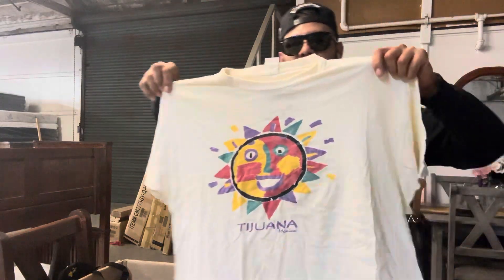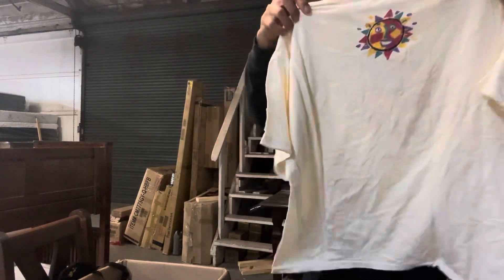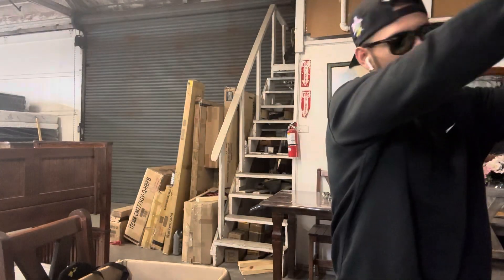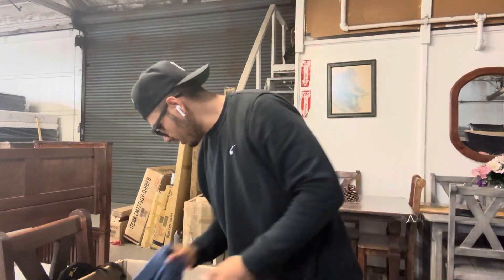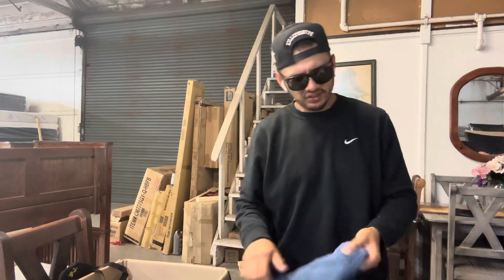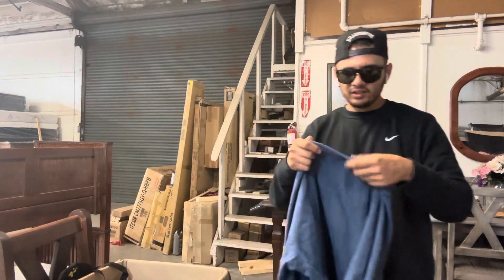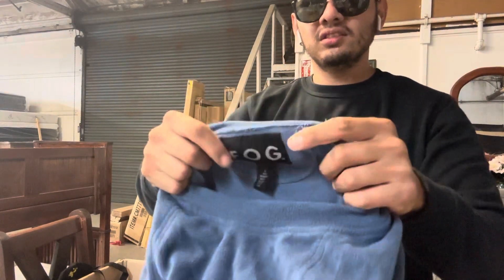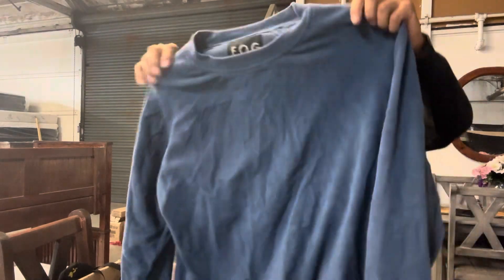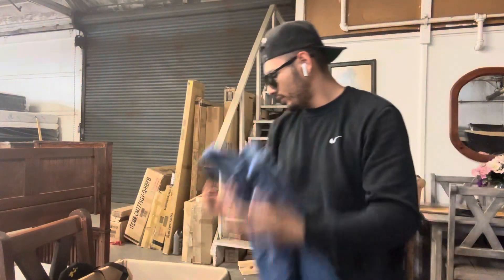What else? We got a TJ shirt — Tibana, that's pretty cool. I'm very stoked to have all this inventory. More FOG — I'm not sure, is that Fear of God? Anyone who does actual vintage, is FOG Fear of God? I don't think so. Maybe early days — someone correct me please if I'm wrong.